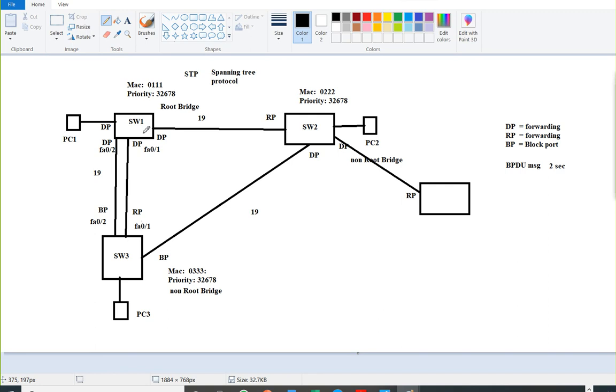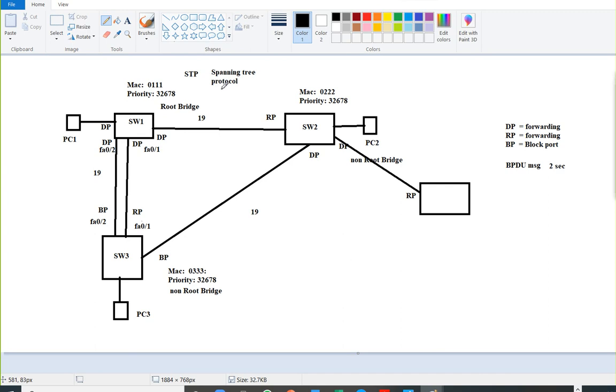There will be a lot of frames, also the MAC table will be full. This is also called a broadcast storm. So eventually this switch's database will be corrupted, or it will be very slow. Those things will happen. To avoid these situations, we have the STP protocol.